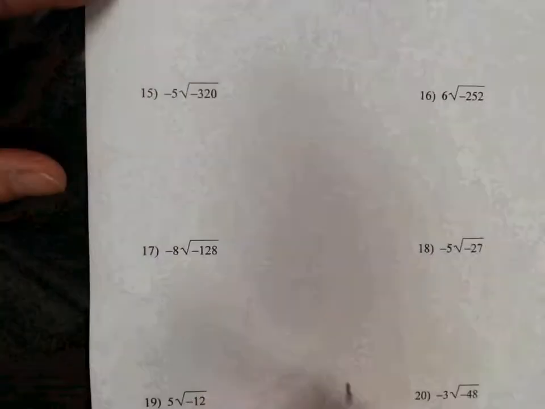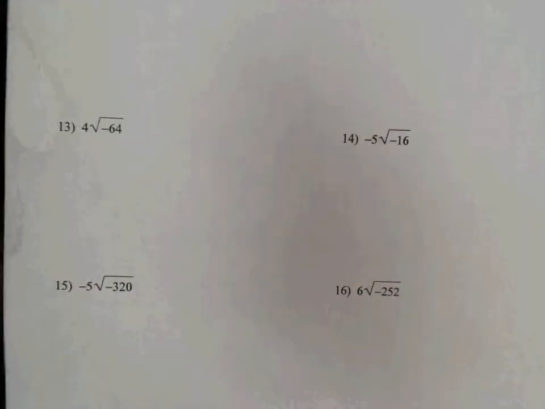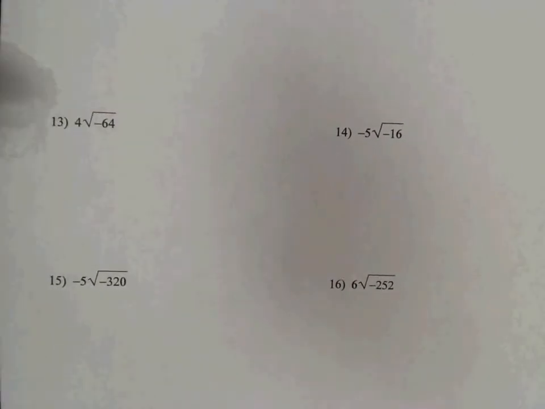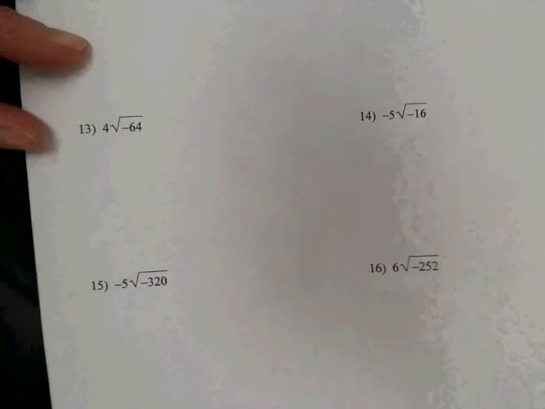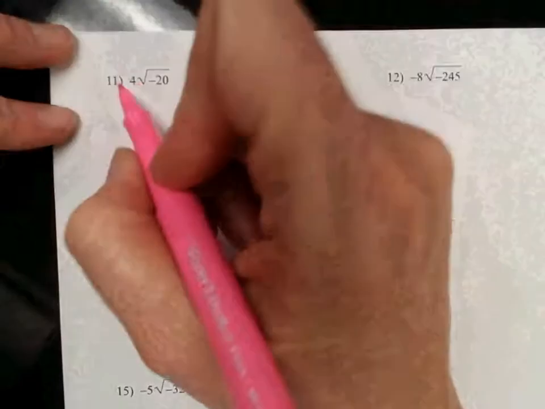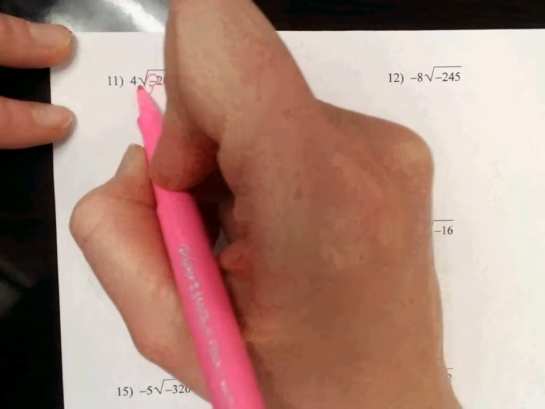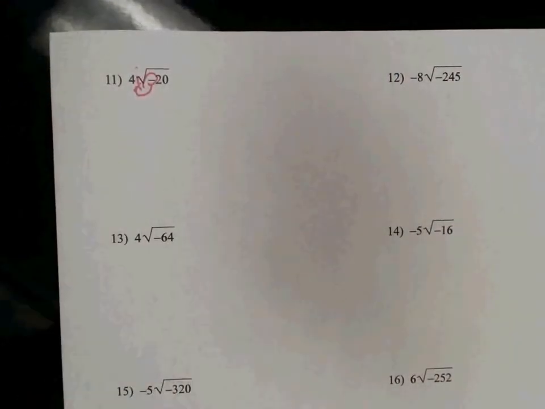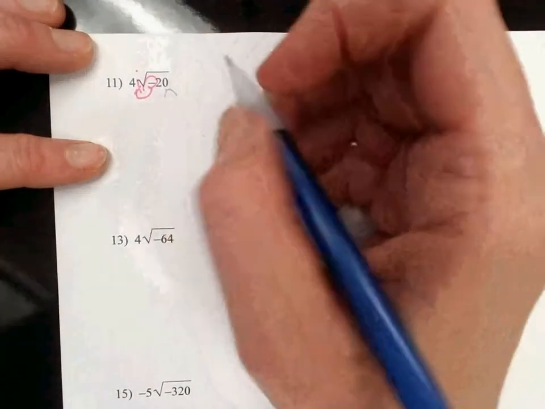We're going to flip it over to the back. On the back, similar to our last practice, we just have a number in front of the radical, so we have to keep that in mind. It plays in just like the i did on the other side. We just multiply it in at the end. So here, first things first, bring out the i. We just had square root of 20 on the front. We put the i after the number.